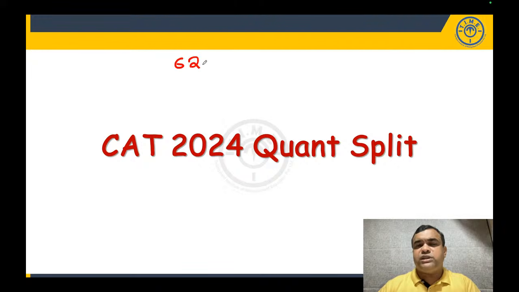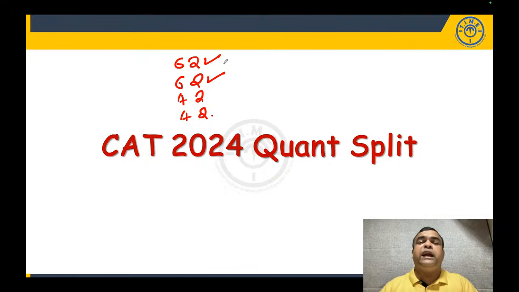DILR was 6 questions, 6 questions, 4 questions, 4 questions. This was a set. This is the DILR paper pattern in between. For a couple of years this was the paper pattern. So what students realized was, the 6-question sets in DILR are difficult. They were not attempting 6 questions, they all were attempting a 4-question set, and most of them were getting those 2 sets correct also. Because the number of questions is less, it's an easy set.